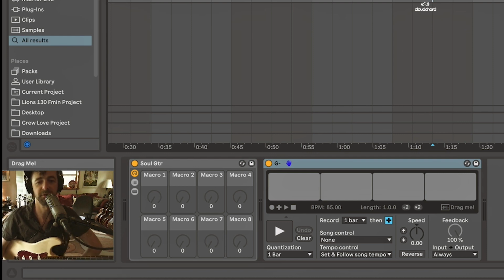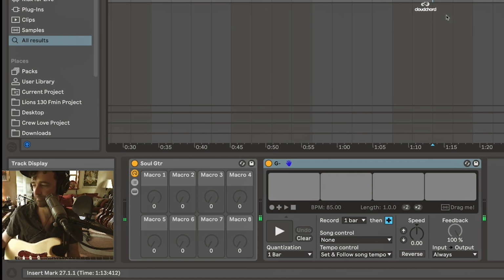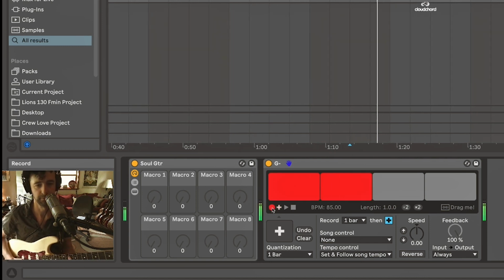So I've got my quantization of 1 bar, and it records 1 bar and then goes automatically into overdub. And then I have it as always on my input, so you can hear my live guitar even if I'm not recording the looper. So got my metronome on. Here we go. 1, 2, looping, go.